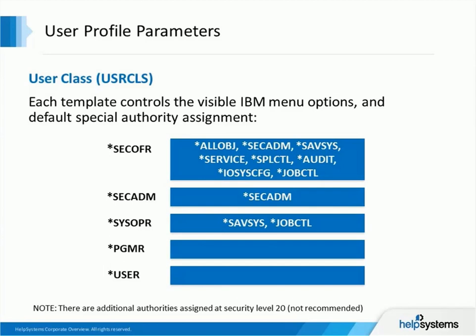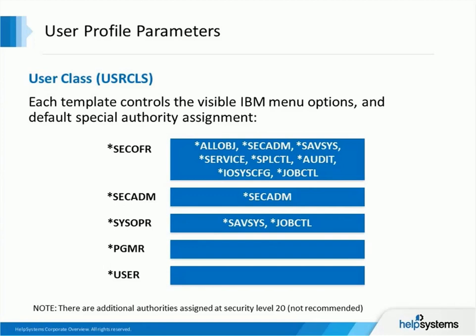So once the profile is created, and if you see the message that the user class and special authorities don't match, the reason is you've manipulated the list so that it doesn't quite match the original template. There's nothing wrong with that. Just know that if you are auditing your profiles, don't put as much emphasis on the user class as you do on the special authorities.